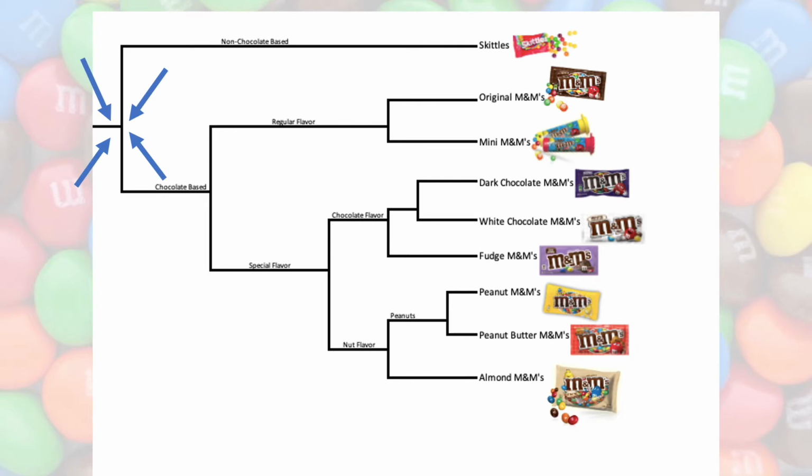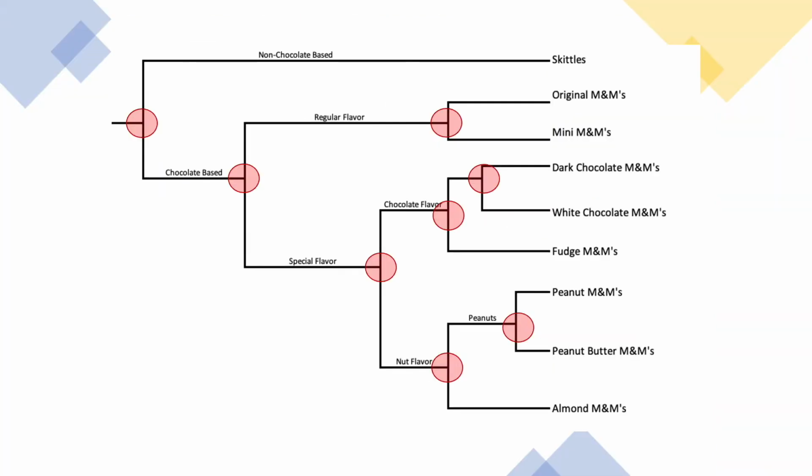If we had the actual DNA, the distances between the OTUs would be known. Our outgroup is the Skittles, which just diverged from the common ancestor first, and the outgroup is used as the comparison tool with regard to the rest of the tree to determine the order of origination of the species. I've gone ahead and circled where the internal nodes are, and these represent where the most recent common ancestor for each clade is located, and where cladogenesis has occurred, forming these new branches as OTUs diverge.